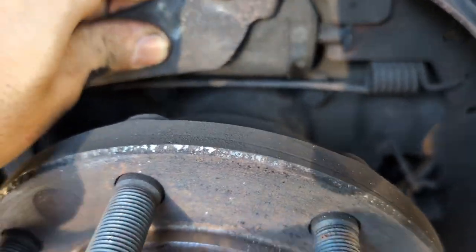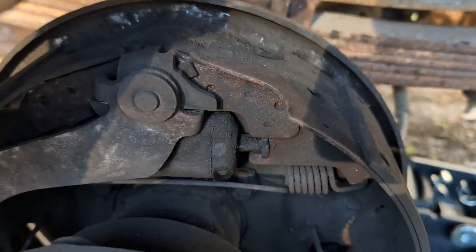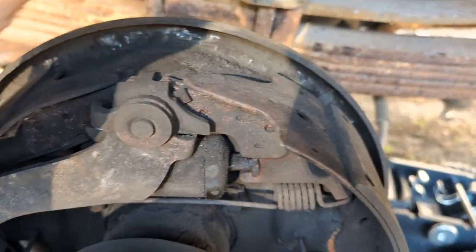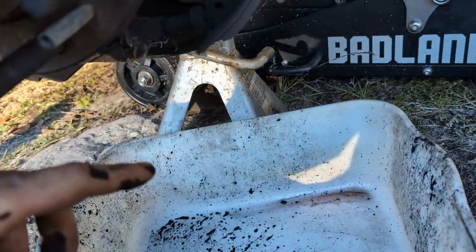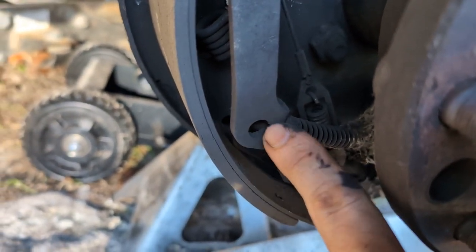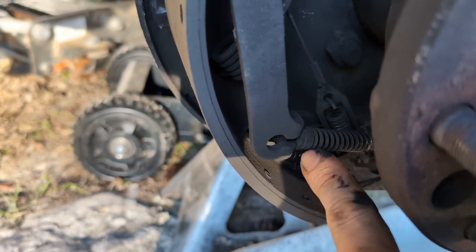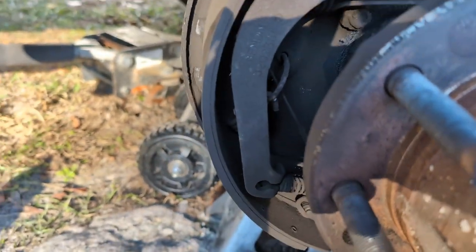You see, you can start wiggling this. If you wiggle it enough and you take a hand and kind of push back there, I need two hands to do it, but you wiggle it, push, it'll come out. And then this entire assembly you can just kind of let hang. Be careful though, there it is right here. See how it's got a round and then a skinny? That is to let this slide in and out, and if you're not careful, it will slide out on you. It's not horribly hard to put back in, but it is a little obnoxious, so keep that in mind.